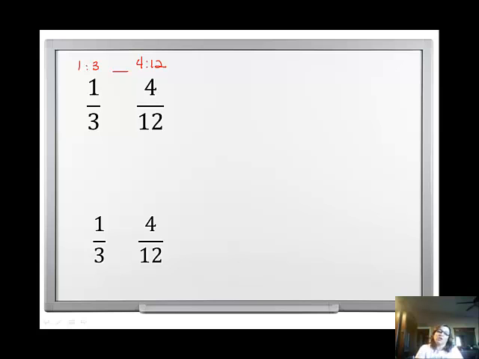And looking at this ratio, we can see a couple of things. Well, we could see 1 times 3 is 3, and so 4 times 3 is 12. So we can see that these two, based on the fact that we're going to multiply both of them by 3, are equivalent. So take a look at this. Let's go the other direction. Let's go horizontal here, and we can say, well, 1 times 4 is 4, and 3 times 4 equals 12. So yes, we can say that those are equivalent ratios.